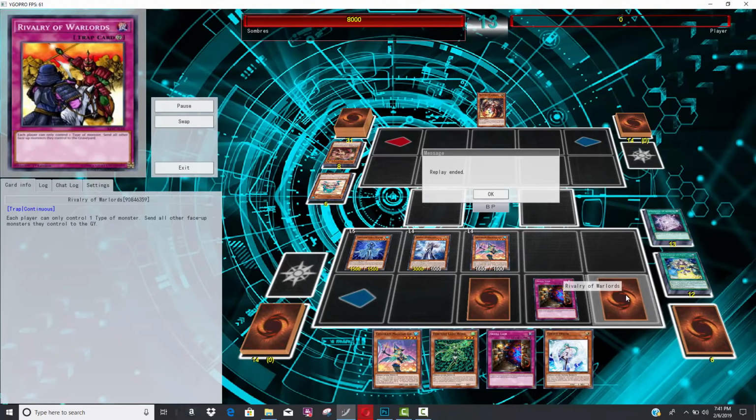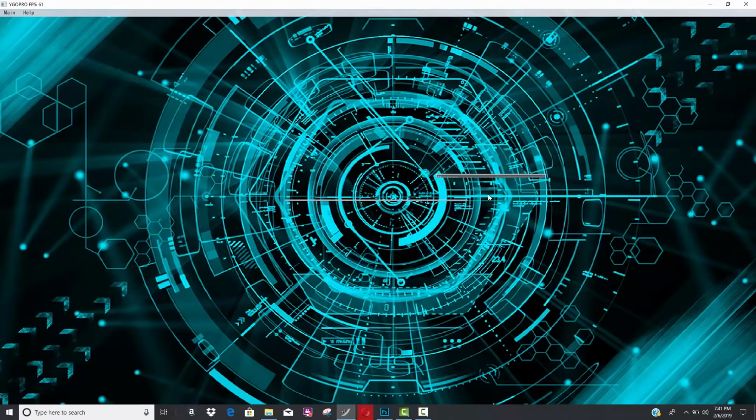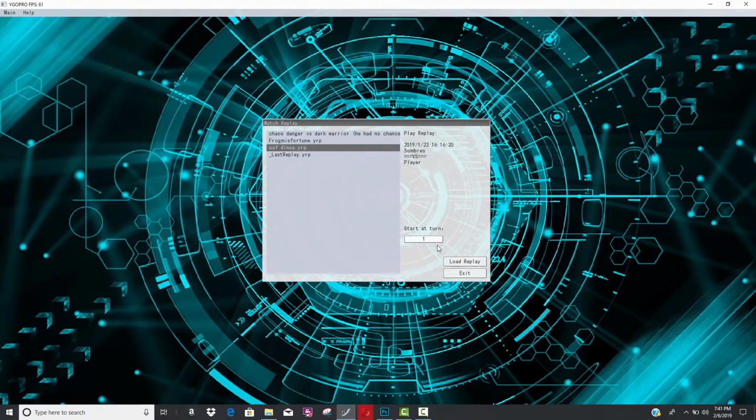I thought that was actually pretty interesting, and you can see he had other floodgates as well. He had a copy of Rivalry and another Rivalry, which against a normal Paleozoic deck would not have been actually that good, but against a Traptrix version where the Traptrix monsters are insects and then the Paleo cards are like aqua, it's going to be able to do a little bit of work.